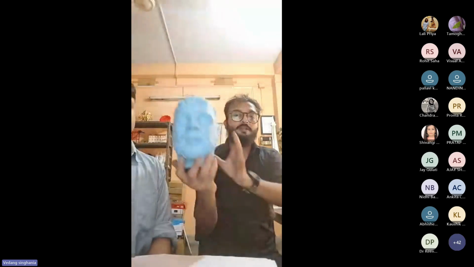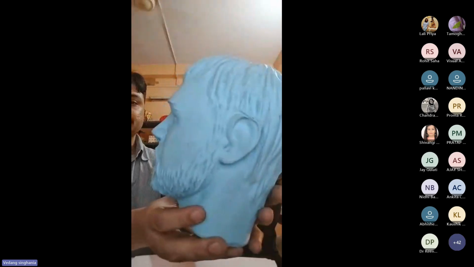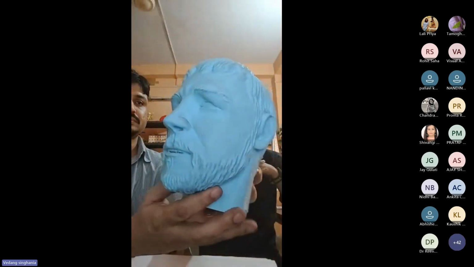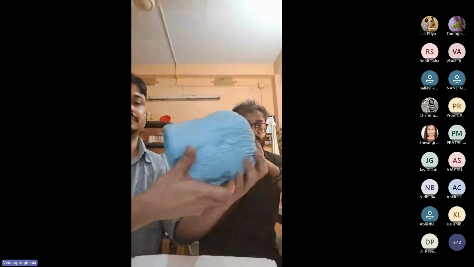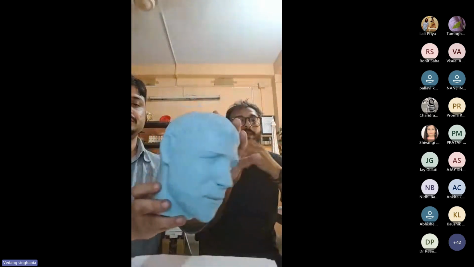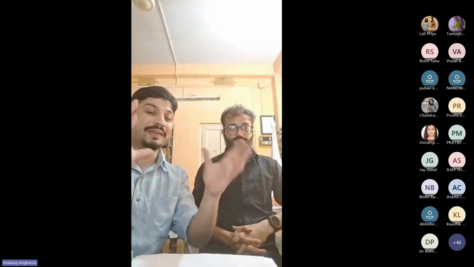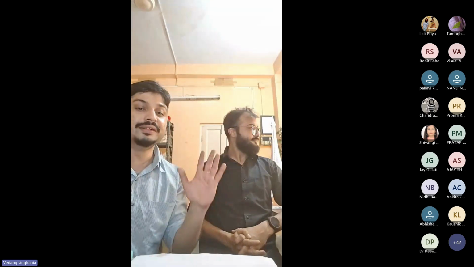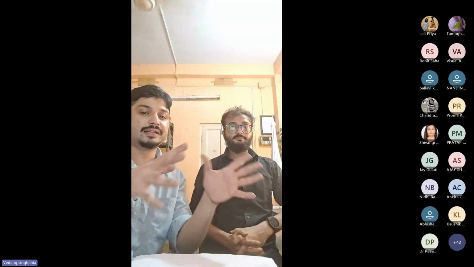For example, I'll show you this. This was a sculpture clay head that was made. You will not be able to see many layer lines on this because it has been post-processed and sanded to give it a smooth finish. Once the sanding process is finished, we go for the priming or the painting process. Painting is something that Virag is going to give you more light about. Yeah. So when it comes to painting, say if you were to paint something very intricate like a house, the easiest way to do it would be if you had a bunch of flat surfaces you could work on and then put it together.